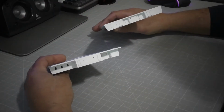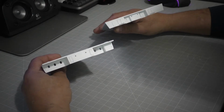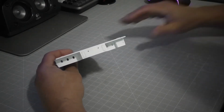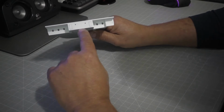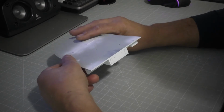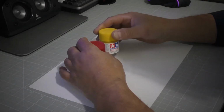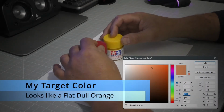So I finished painting both decks, and for some reason I'm having a seriously hard time finding the exact color that goes at the bottom of these areas right here. Now it looks like an orange mustard color. I'm gonna have to create this because I couldn't find any colors in Tamiya.